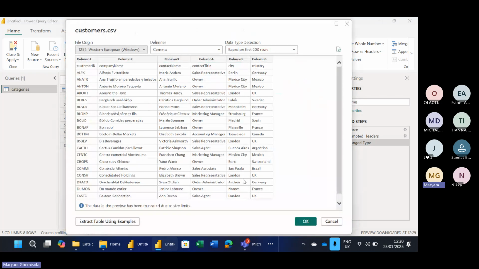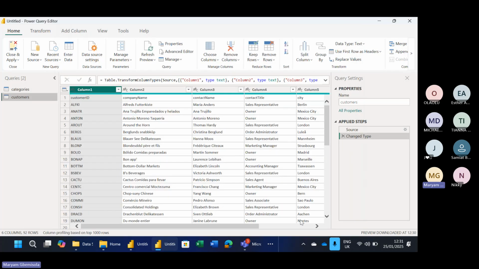Since I'm already in Power Query, it will not give me the option of transforming my data again. See, this is where I'm transforming my data, so there is no need for it to tell me to transform my data. Immediately I clicked on Transform data in the first instance, it opened Power Query Editor. So we are now in Power Query Editor, and since I'm importing new data from the Power Query Editor, what I just need to do is to click on OK. So I've imported the second data. Please remember to jot down your questions.